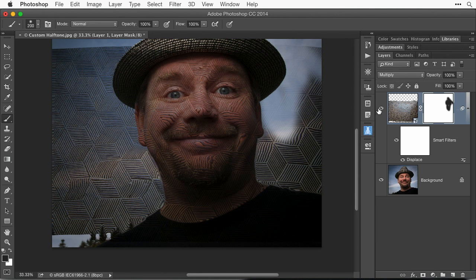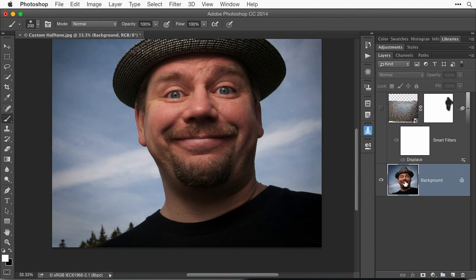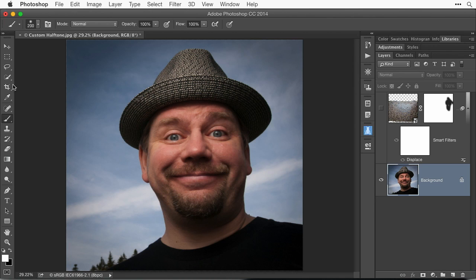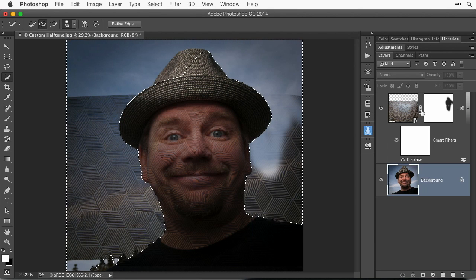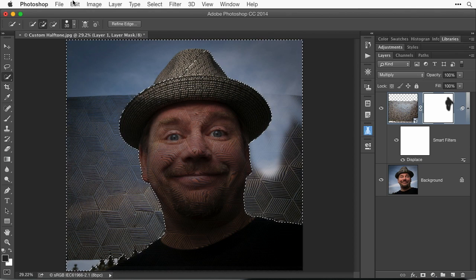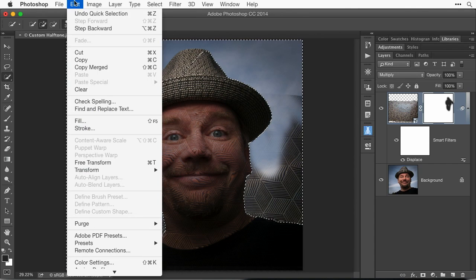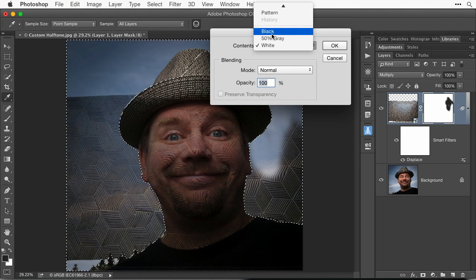And what I might do is just hide that layer and work on what's underneath and use something like the quick selection tool to just select the sky. Get it selected. It's fine if part of my hat gets selected because I don't want the stuff on my hat. I'll turn that layer back on, and with the mask active, painting with black on the mask is what hides things. So I'll say fill the selection that's here with black.